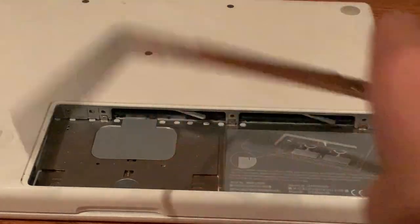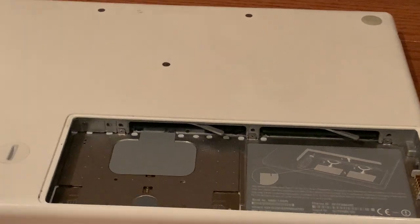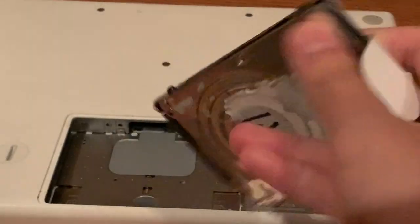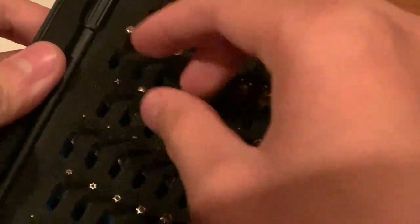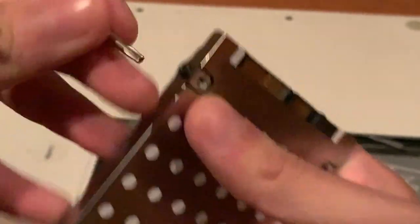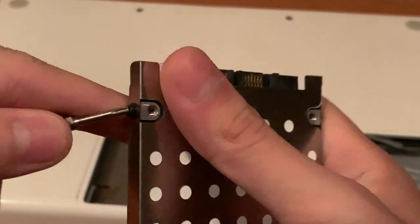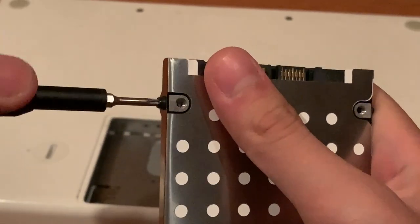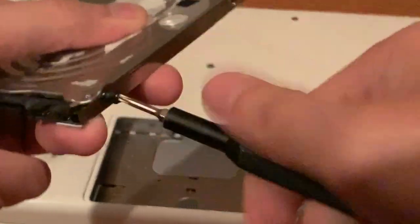All right, now that we have the stupid bracket out, we may take the hard drive out. What is that screw? This one. No. I got the last screw. Let's do this.